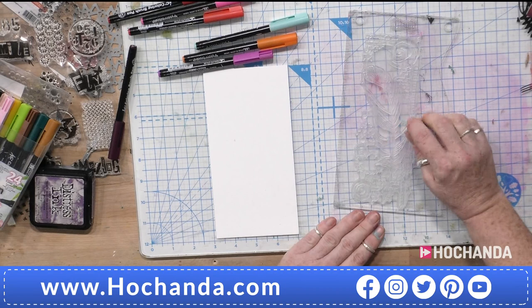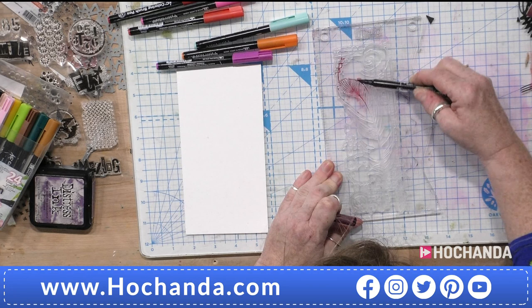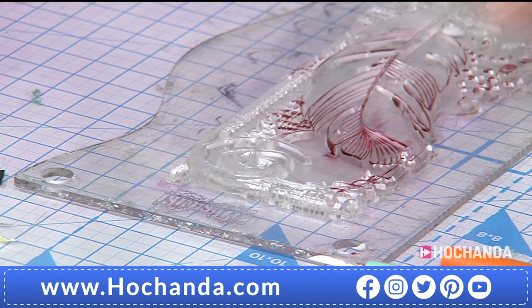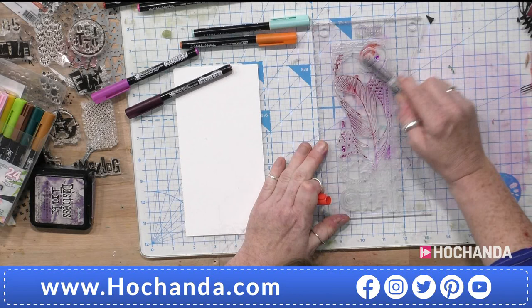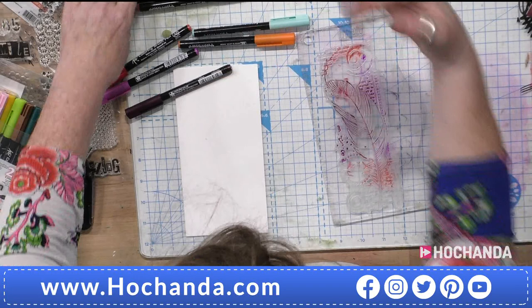Right, so all I'm going to do is, you can do this with any, you've seen me do this before. This is one of my tried and tested. I love doing this because you've got no control over what's happening. It's colourful. I just love the idea that you can bring all these colours together. I'm going for warm colours rather than cool, because I will go into it with cool colours in a bit. So we'll have foreground, hot, background.